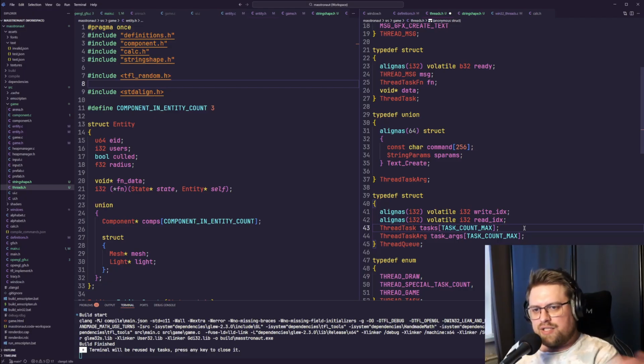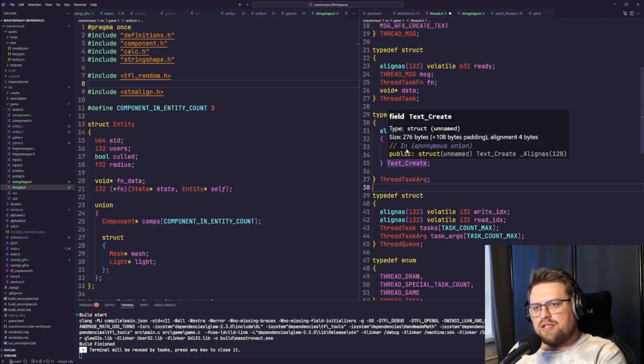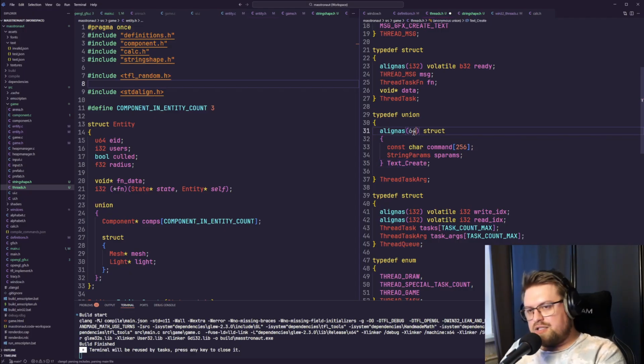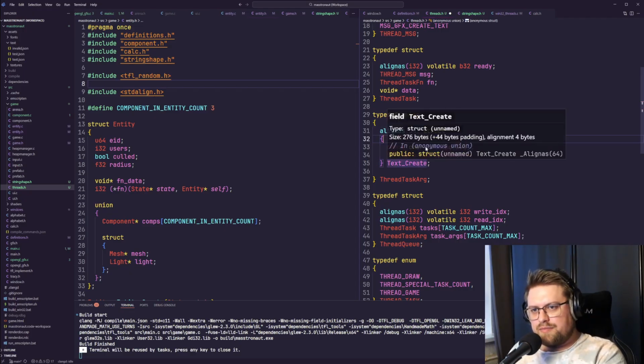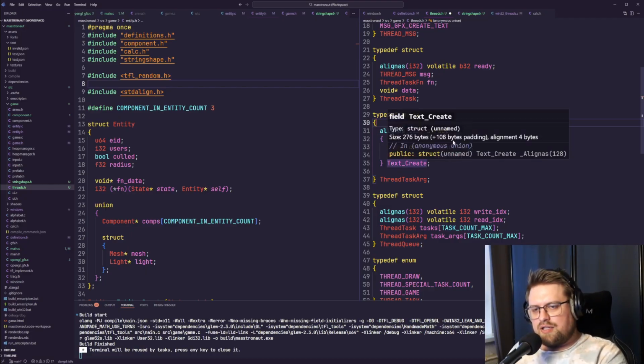I don't want any overlap between threads. Now, to make it truly thread safe, you can do this. And you might think, well, this is already 276 bytes, who cares? But you can see that if I'm adding 64 bytes of alignment, then I get 44 bytes of padding. With 128, I get 108.